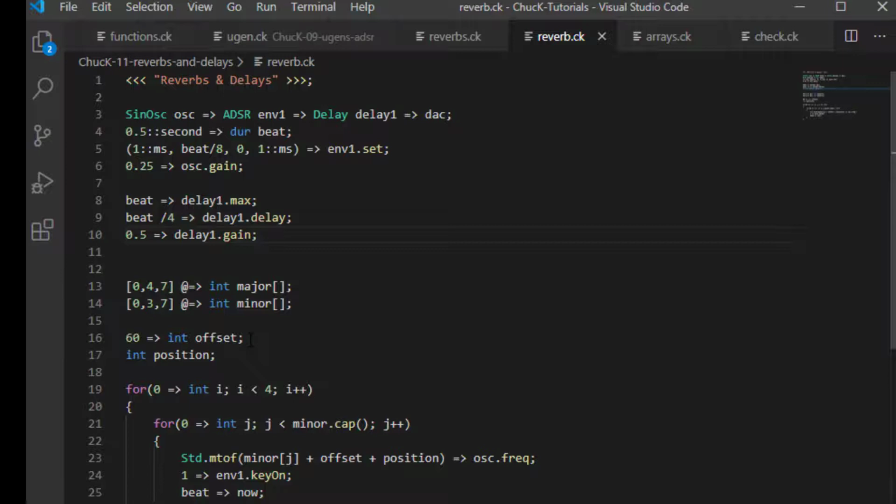Probably didn't sound like much, right? The reason is that all you heard was a delayed sound. You heard what you heard before, just an eighth of a beat later. To hear this working the way we want to hear it, like an echo, we need to do something we haven't done before, which is to connect some things up in parallel.